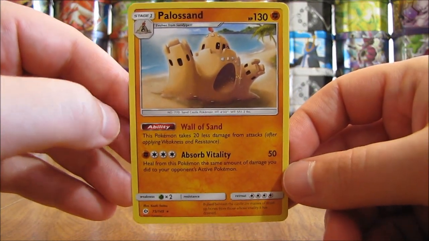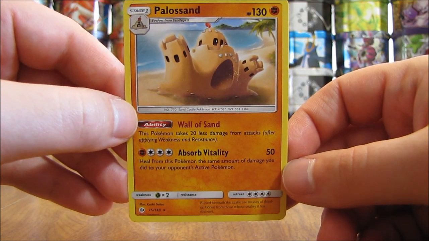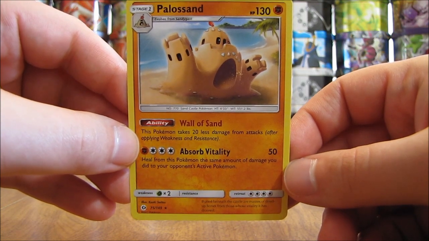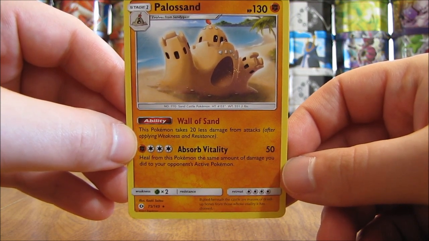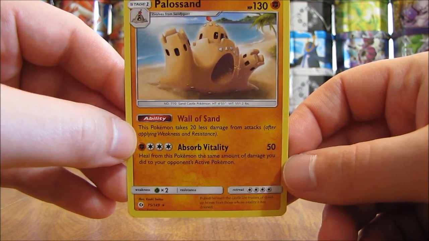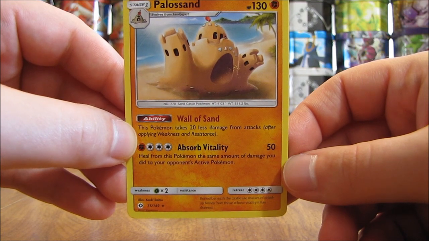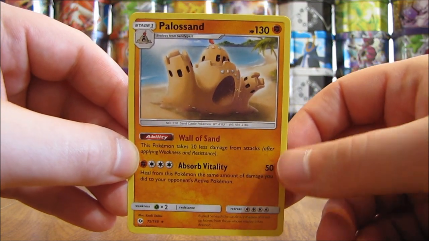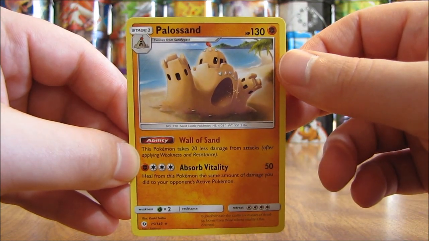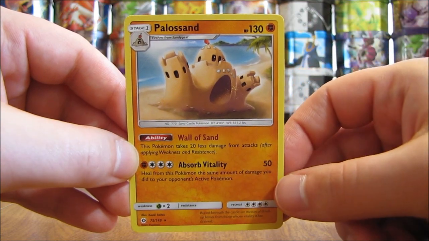So a good HP for a Stage 1, 130. First card to have an ability, I'll get to that in a second. And then Absorb Vitality, 4 energy cards to attack. So a huge attack cost, just like Sandygast had. And it says, heal from this Pokemon the same amount of damage you did to your opponent's active Pokemon. So if you do 50 damage with this move, you can heal 50 damage from Palossand, and you can make its 130 HP seem even higher.